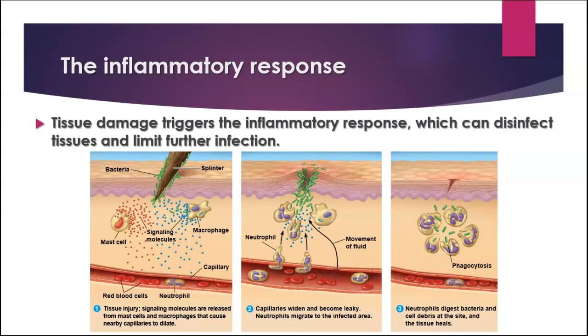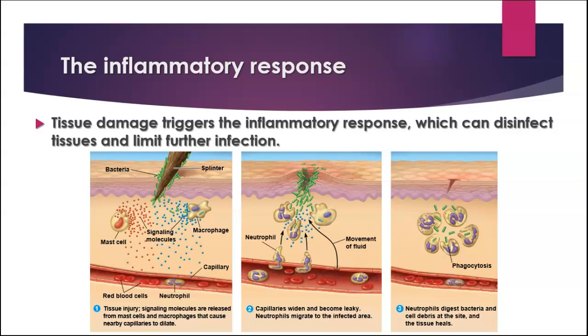And so there are several things that happen when the tissue is injured. There are cells in the subdermal area of your skin, mast cells and macrophages, that basically send out signaling molecules. The macrophages are phagocytic cells that will start trying to consume as many of those bad guys as they possibly can. The signaling molecules, including things like histamines, will actually cause the capillaries nearby to widen and become leaky. They kind of move a little bit closer to the center. Once they become a little bit leaky, the neutrophils that are in the capillaries can start oozing out between the cells of the capillaries and start helping consume and get rid of those bad guys and clean up any damaged cells and things like that.